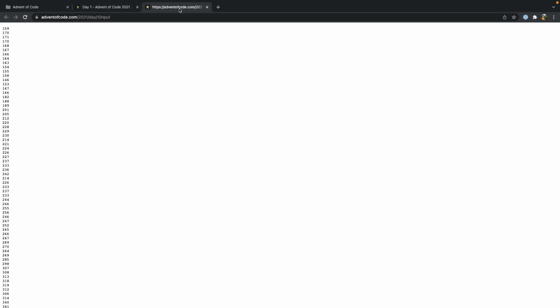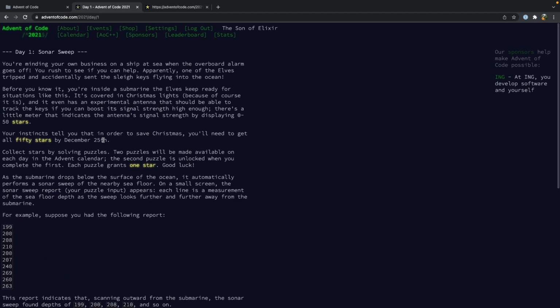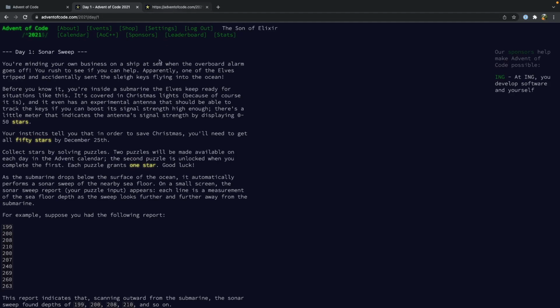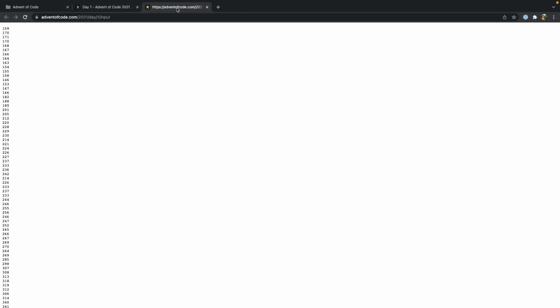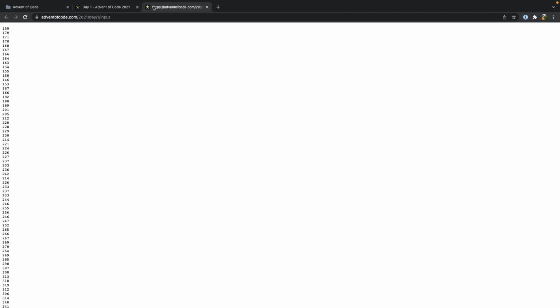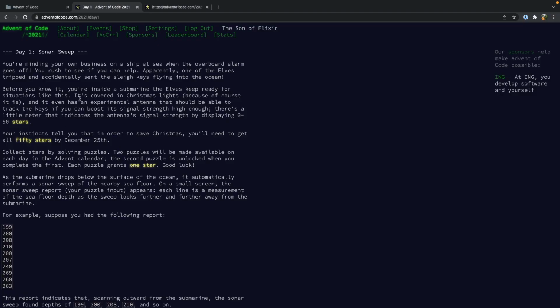This puzzle input is generated randomly or using some sort of key specific to your user. So the input that I get would not be the same input that you get. If you were to see the results as well, don't be alarmed if I get a different result than what you do. Unless you use the same input, of course. So this is the input. Let's keep that open for now.